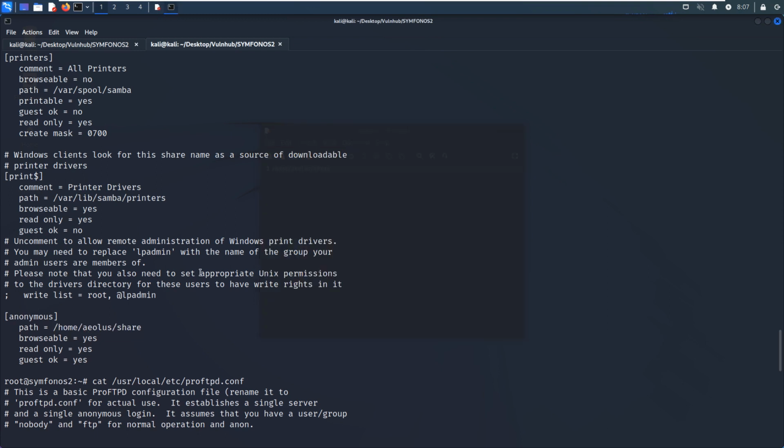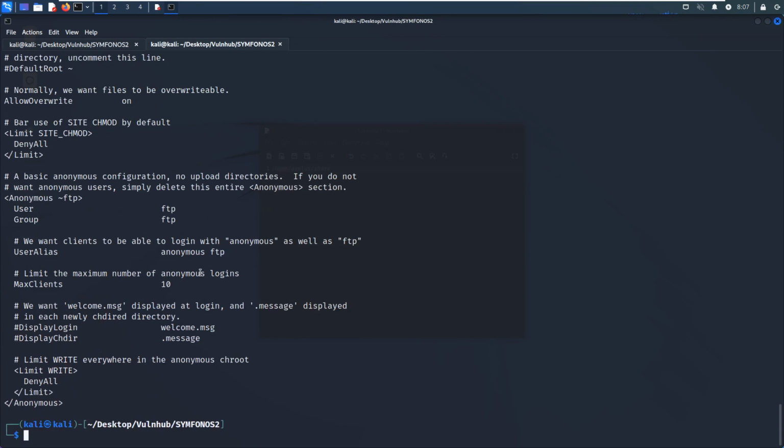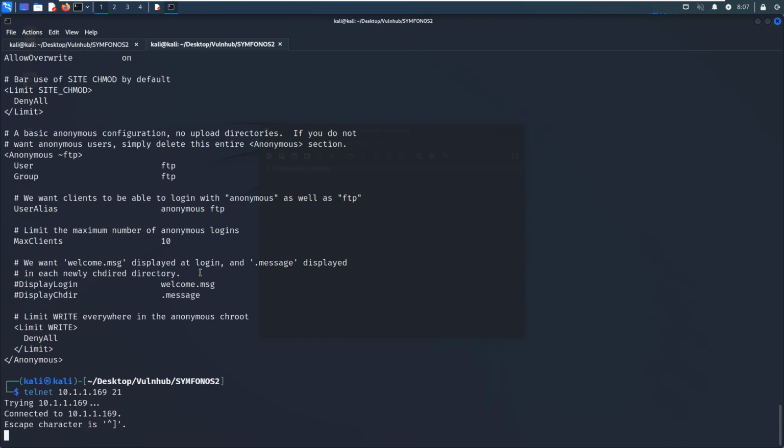So next we can telnet to the FTP service and then utilize the mod_copy vulnerability. Let me show you how to do it.